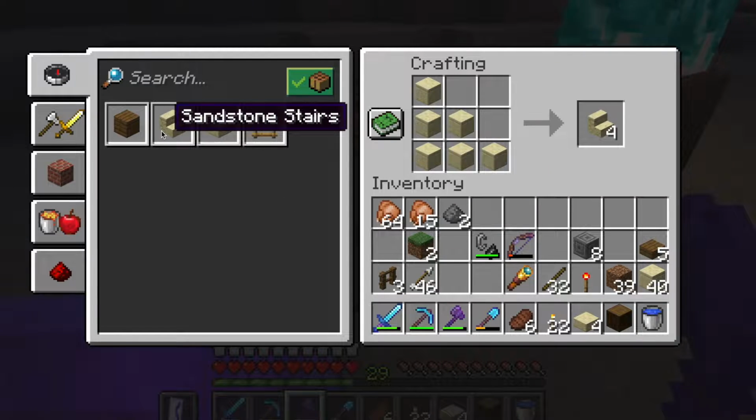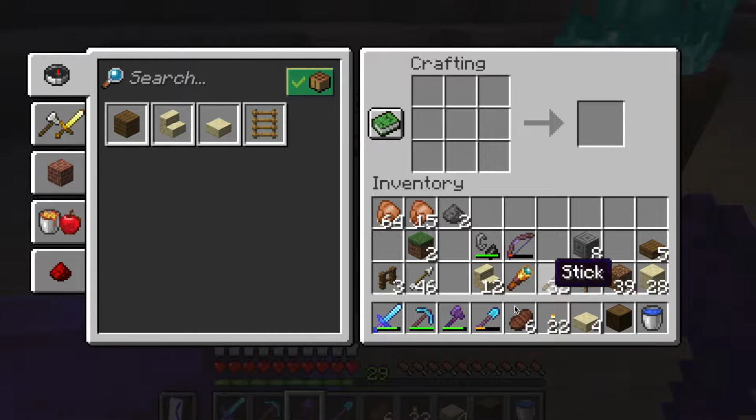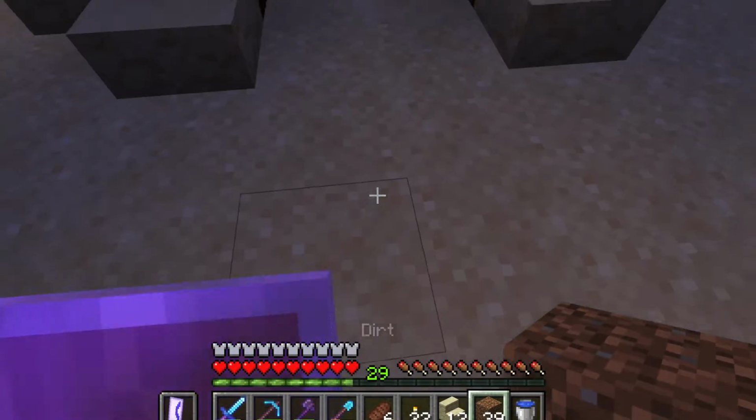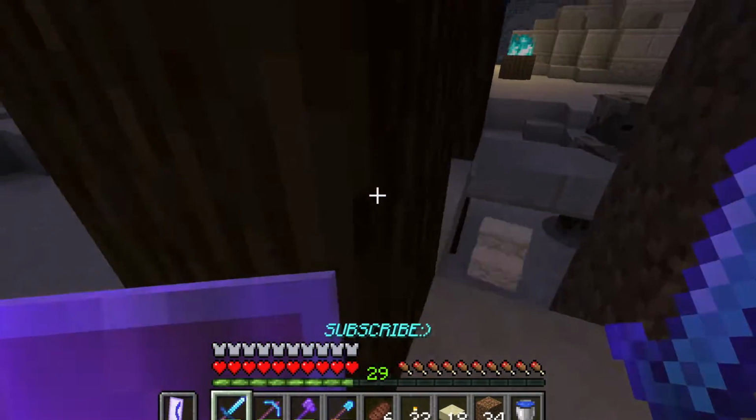Hold on. Let's experiment for a second. I'm feeling a little risky here. We're gonna give this a shot. All right, hold on. Actually, I want some dirt. Oh, and I'm low on logs already. There's plenty of slabs. I'm hearing a husk.